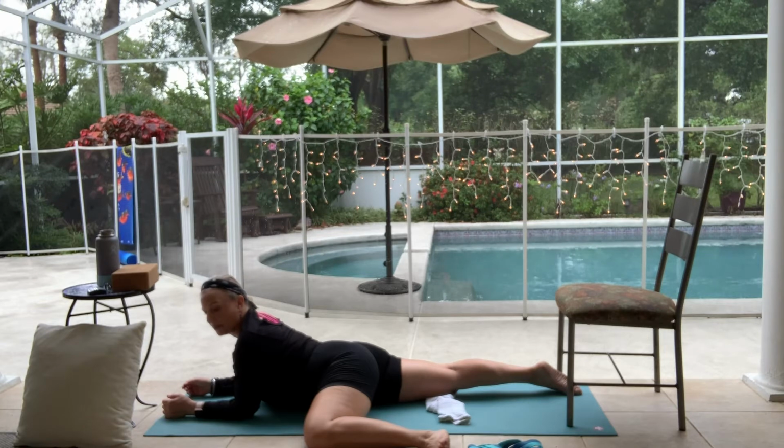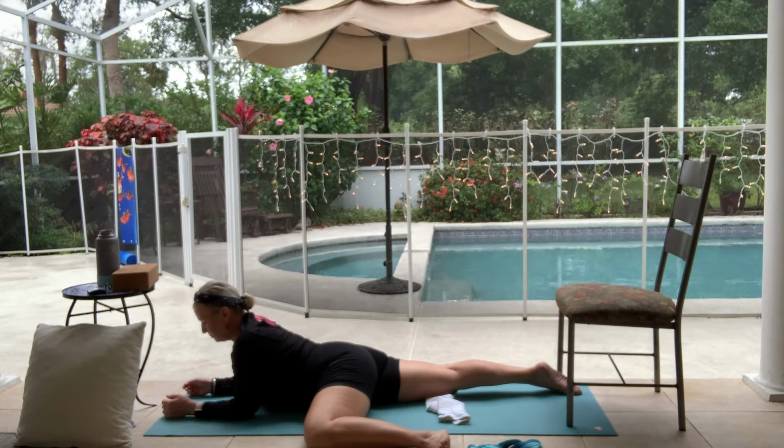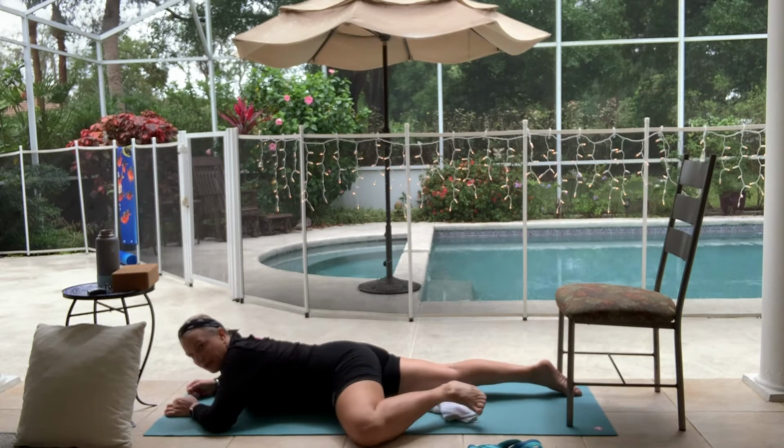What's connected to your mat here? We've got our leg, our right leg, down on the mat, pressed into the mat. Our elbows are into the mat. I feel a stretch in my psoas. Close your eyes and feel what's touching your mat and connected to the earth. Lower down, bring that foot back.